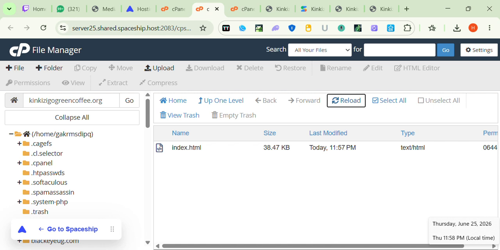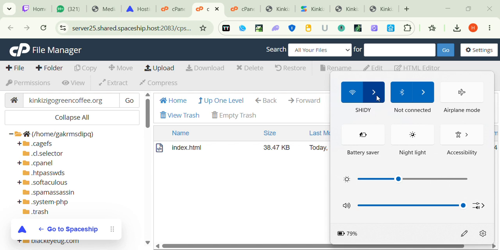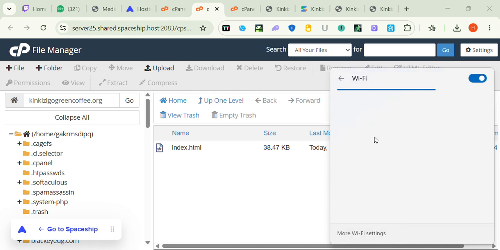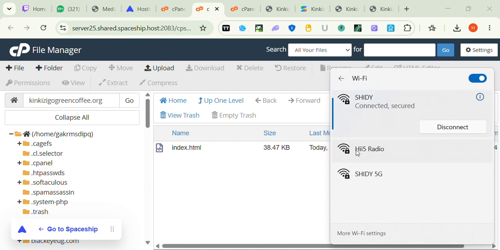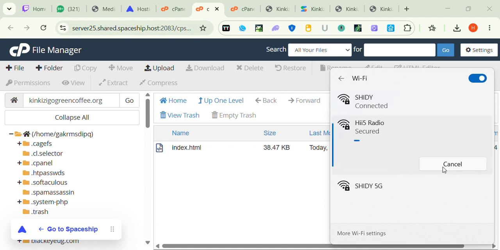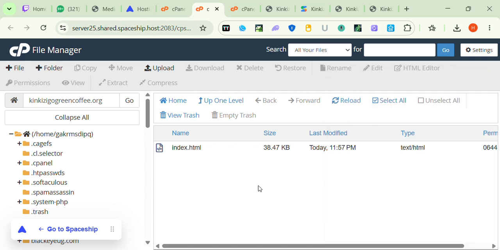Let me switch Wi-Fi, and then I need to look out for Hi-Fi. I think this one has a better connection. Okay, Hi-Fi is connected there.